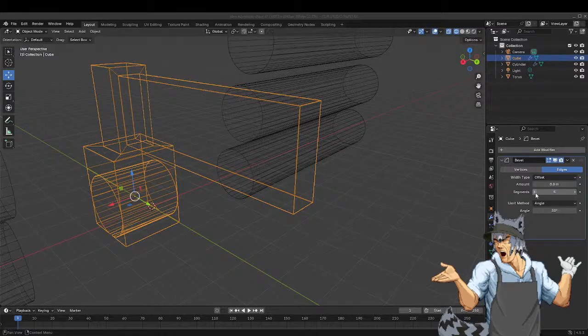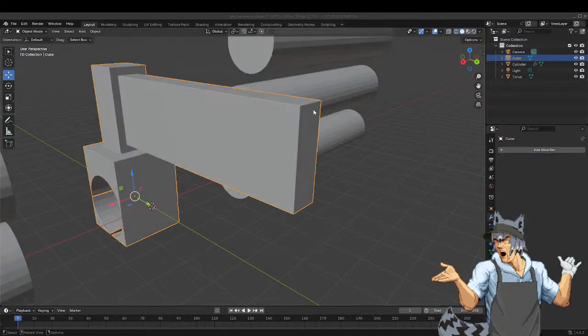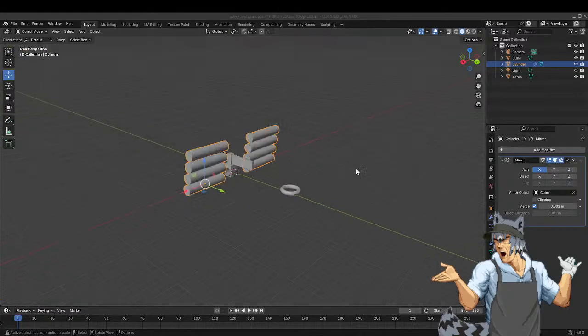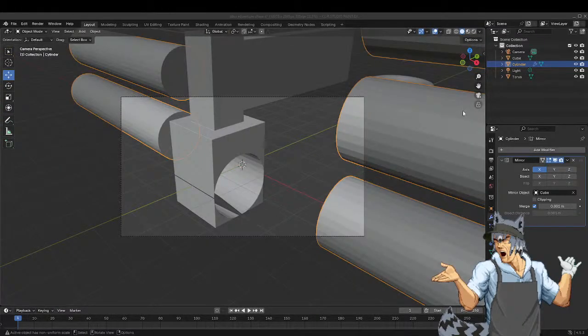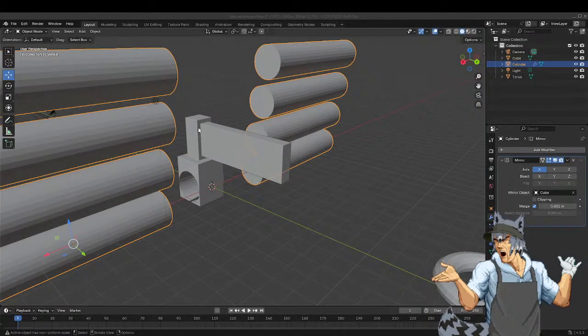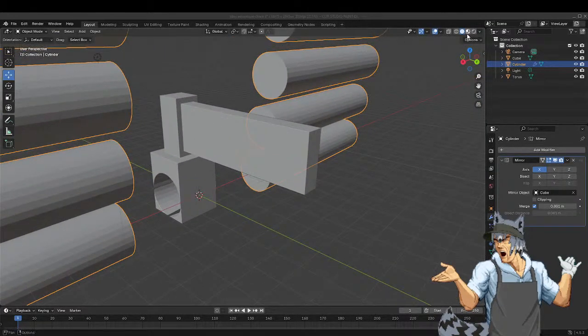Okay, so let's take a quick break and go back to these little icons in the upper right hand corner of our screen. We already talked about the wireframe icon that lets us see all our lines. We're using the solid version here. There's also viewport shading, which is just going to show you your colors. So if you just want to see flat colors on your object, you can do that. We have no colors, so we're just white. But then we have this third one here, and this is your rendered view. And this is actually using a renderer to show you what your car is going to look like.